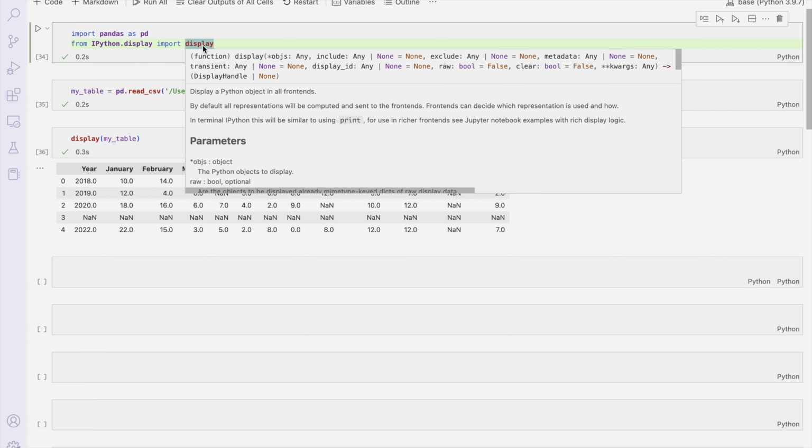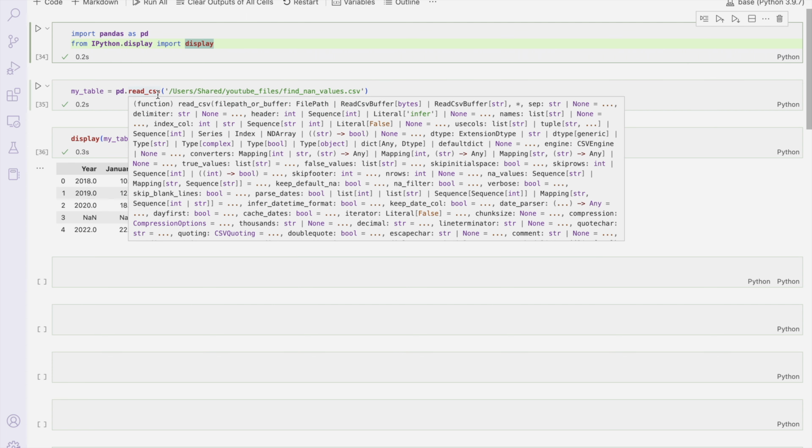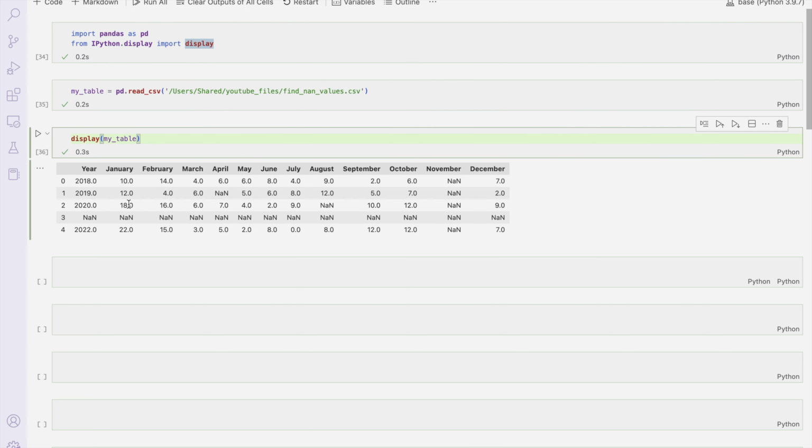So we have loaded our data frame using the readCSV function and we have printed it. You can see our data frame here. We can visually see that some of the rows are all NaNs or some of the columns are all NaNs, but we assume that we're going to deal with a super large data frame and we can't literally look at every column or row to see if it's NaN, so we need to do some automation. We need to be able to select the rows or columns that have NaN values in them.